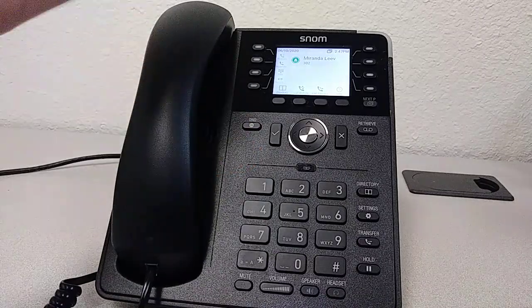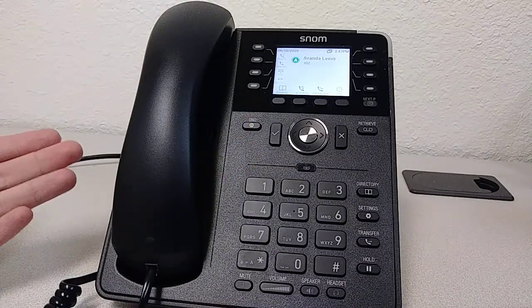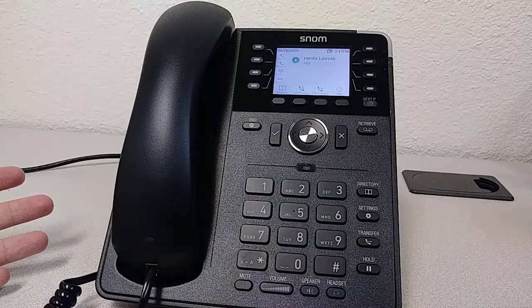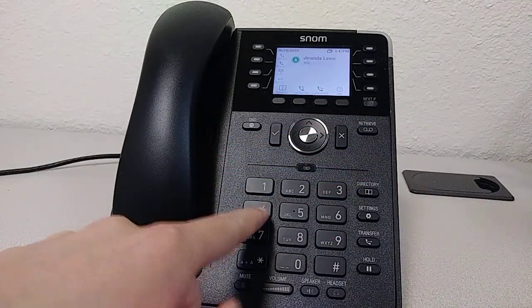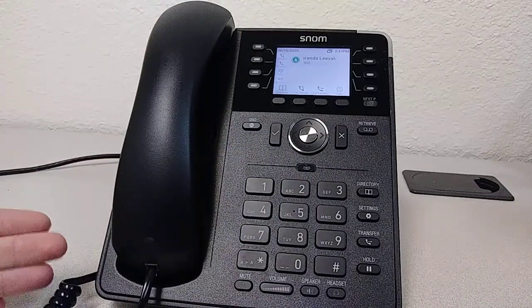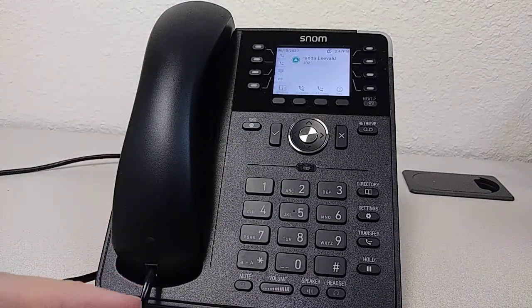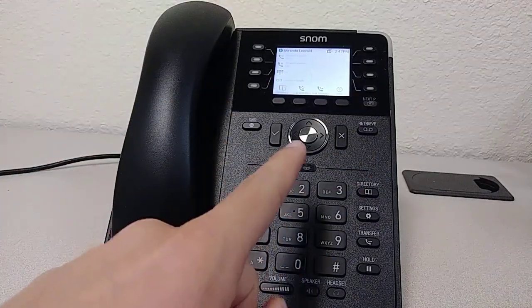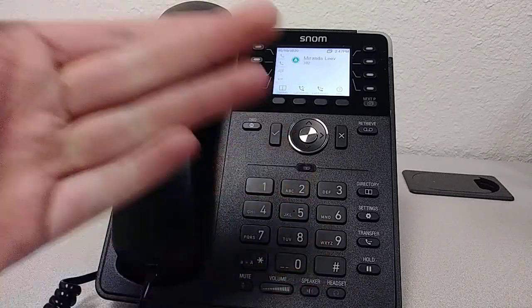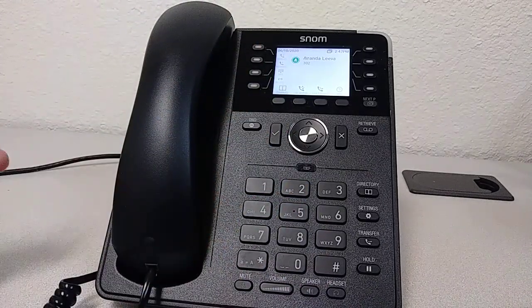So if you have a really good message that you like, you don't want to override your busy and unavailable messages, you can call into voicemail, press 0, then 4, and record a temporary greeting that'll override your standard greetings until you turn it back off. To do that, once you've returned from vacation, just dial into voicemail again, press 0 and 4, and then it'll give you the option to remove your temporary greeting. So it's a great little feature to help, again, when you're away from your desk for an extended period of time.